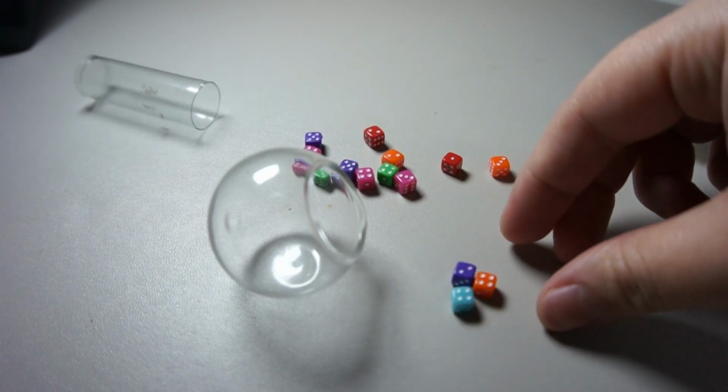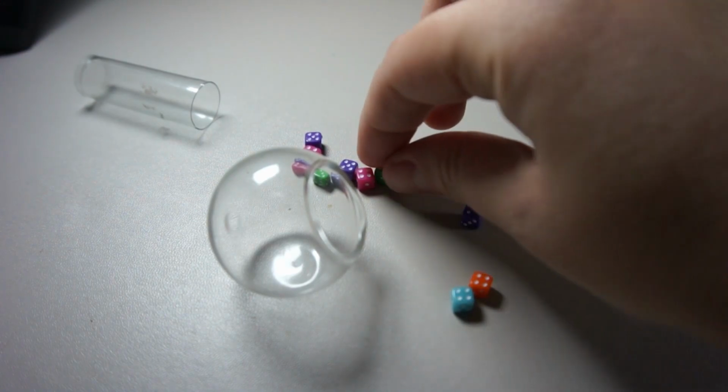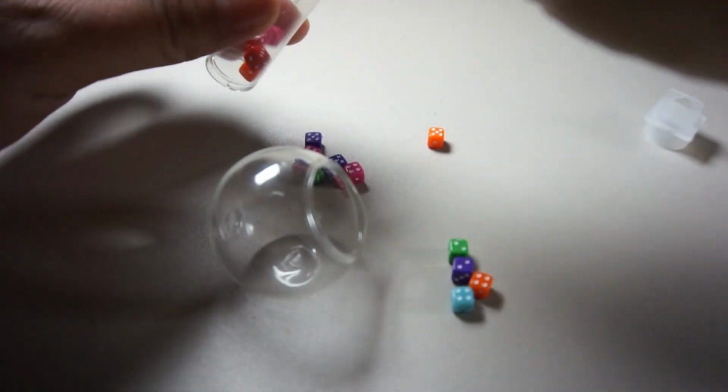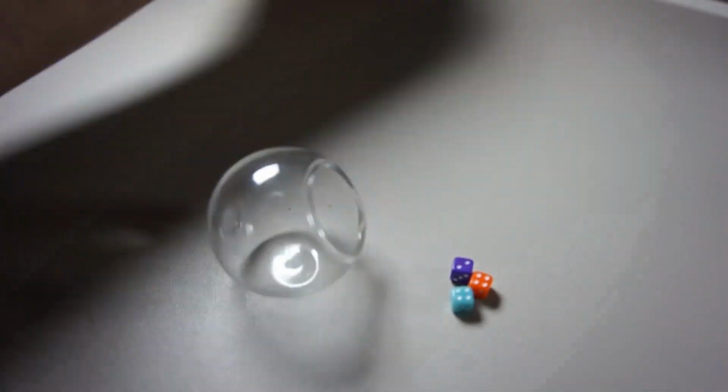So I'm just gonna try this little dice. And no, immediately no. That's the one. But I haven't tried the green yet. Purple it is. Rogue dice. Come back here.